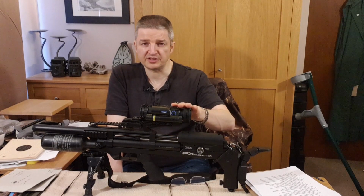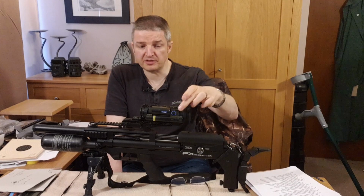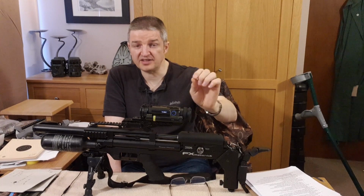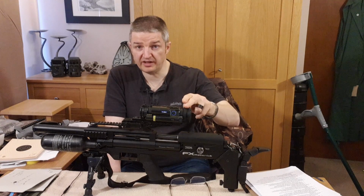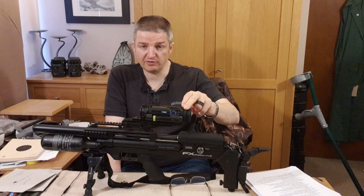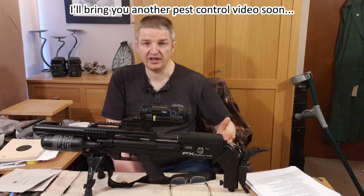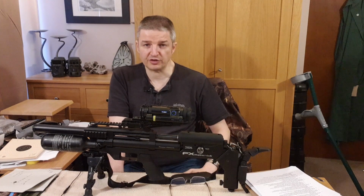So one hiccup on this pad still, with the 0820 firmware which is currently running, is that you should be able to press the button during a recording session, put it on standby, and then when you press the power button again, it wakes and instantly resumes recording with a fresh file, so it starts at 00. That's what it had done when I'd installed the firmware, but that particular morning, a few days ago, it obviously didn't record. I was so busy watching my balance, on muddy ground, and then in the barn with grain on the concrete floor, quite slippery, and everything else, that I hadn't noticed in the top left corner that the pad wasn't recording. So I've no footage of those rats for you.